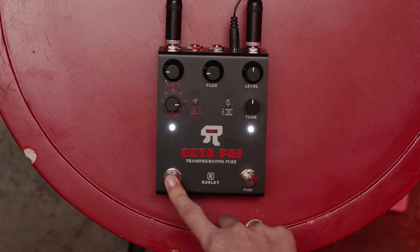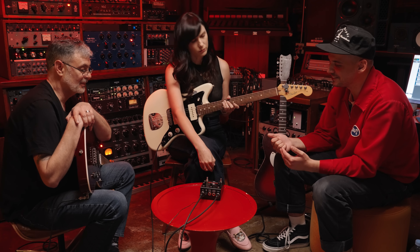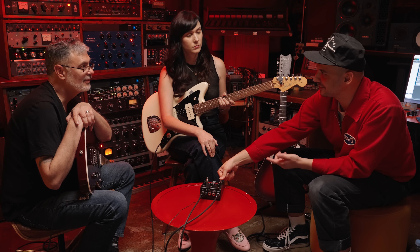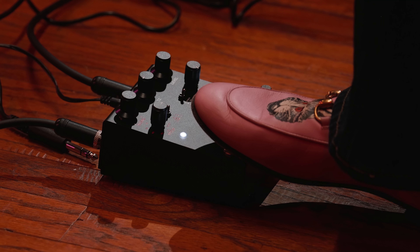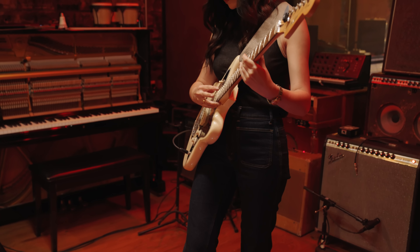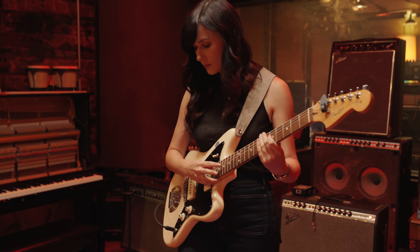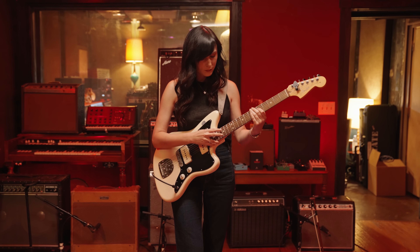For the second layer, I switched the fuzz to scoop. Then I held down the fuzz button to switch from latching to momentary on the octave side. Then I switched from down to dual, then I changed the ramp speed to a very quick ramp. What's really cool about the momentary mode is as Sarah showed, when you're engaging it, it turns on, but as soon as you let off, that ramp speed goes back to your original pitch.